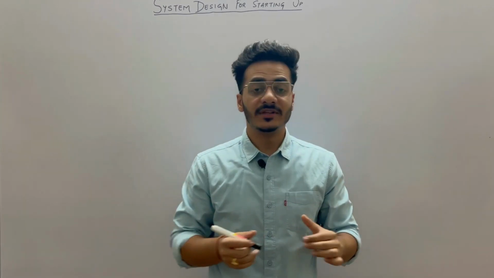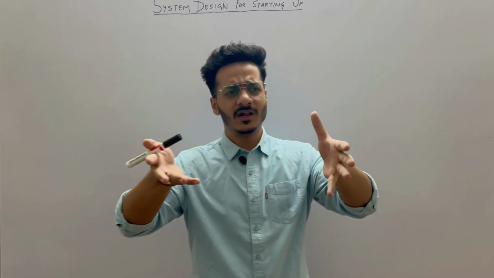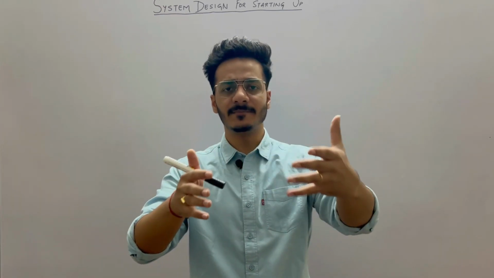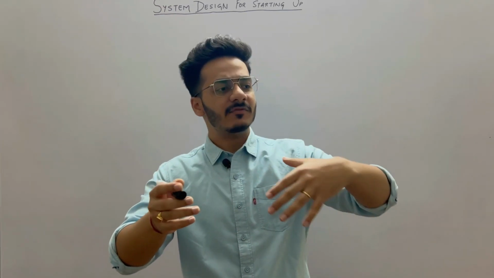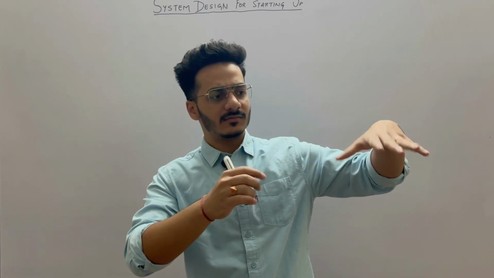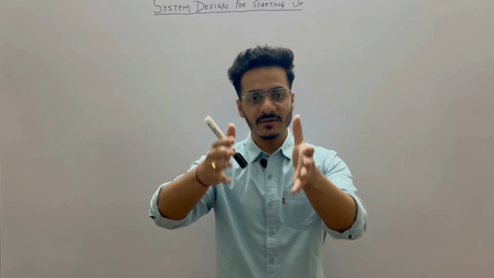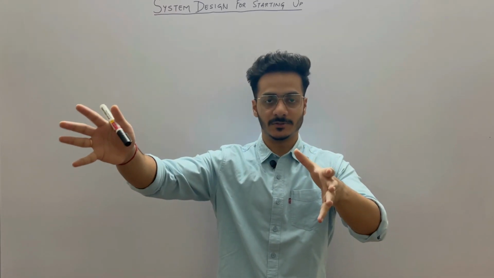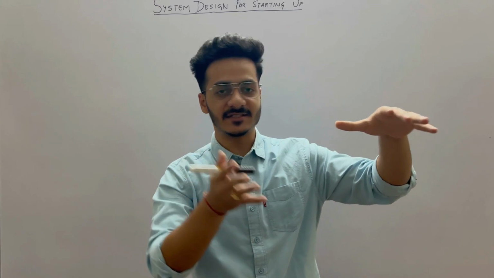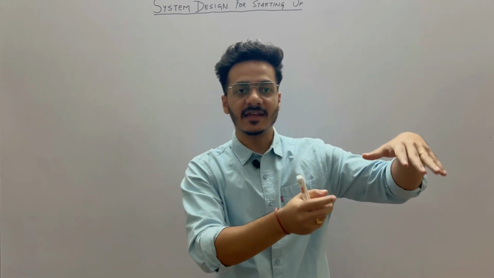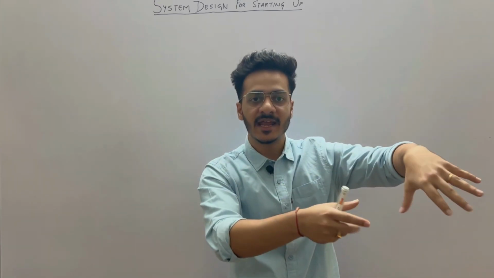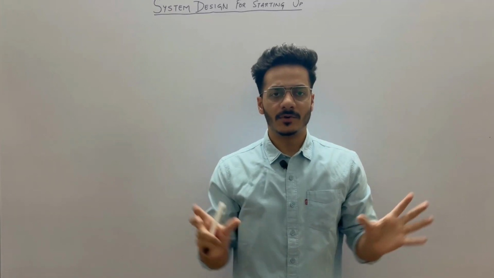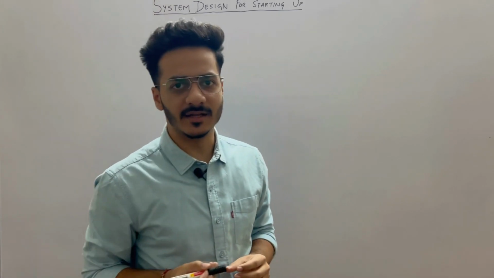So in this video I will take an example of a real-time use case, and we will try to design the system for that. I will assume that you are creating an MVP for that, and then you also want it to be highly scalable. So first we will try to create a system for an MVP, and then we will try to add more features to that, and then we will also scale it so that we can serve a high traffic volume. Okay, so let's get started here.